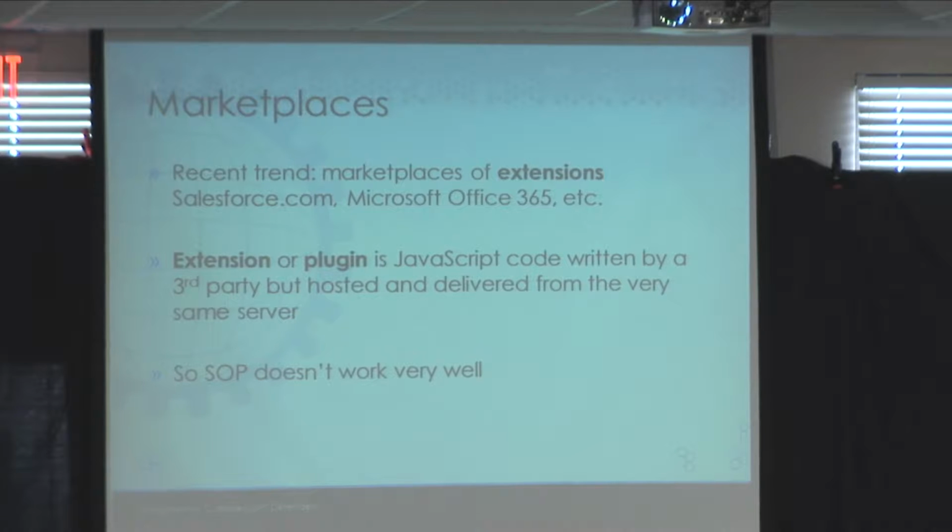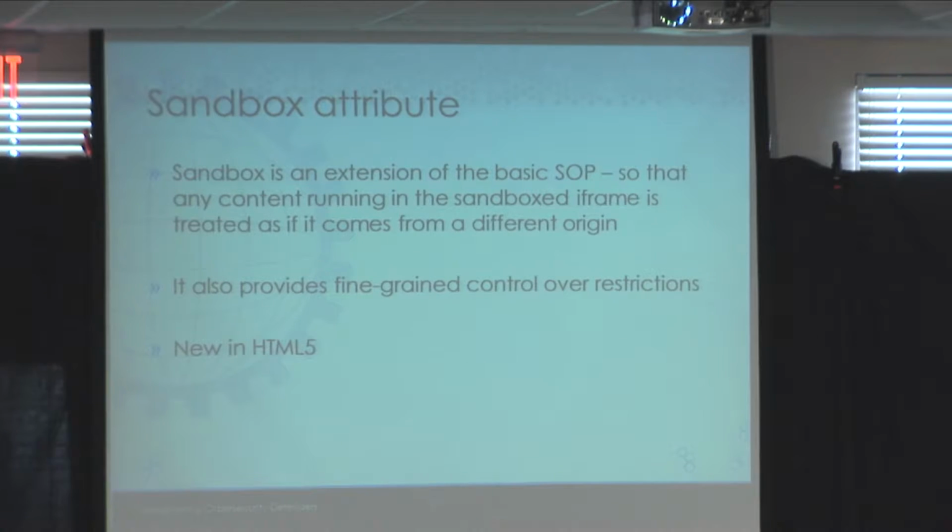So same origin policy doesn't work, and therefore Sandbox attribute was added in HTML5. Sandbox attributes negates this same origin policy, puts restrictions on what iframe can do.